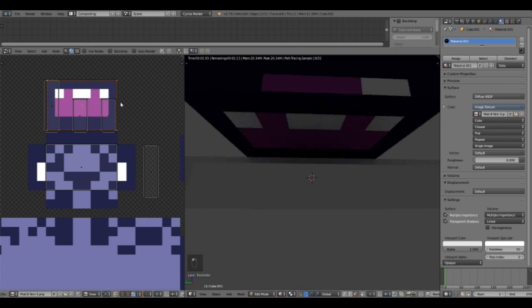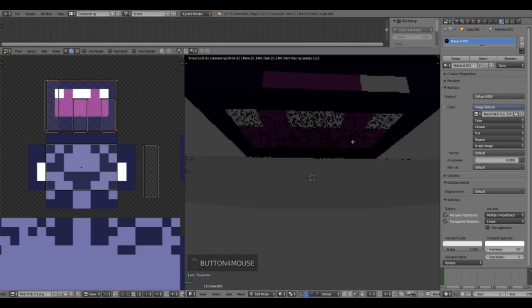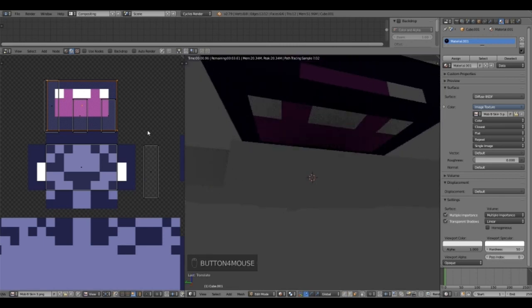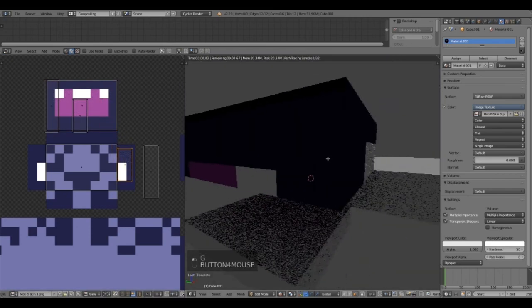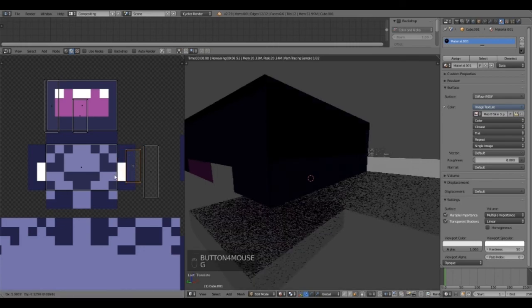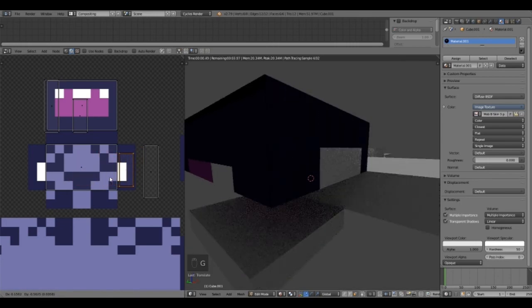I don't know why. But yeah, I think that's correct right there. Yep, that should be. And move all the other ones into the correct spot as well. This one is not... Oh yeah, that is the right side.